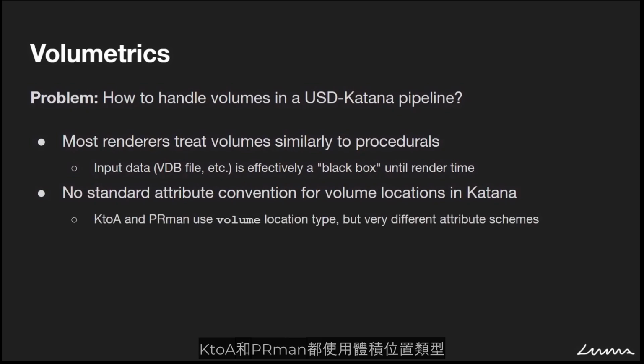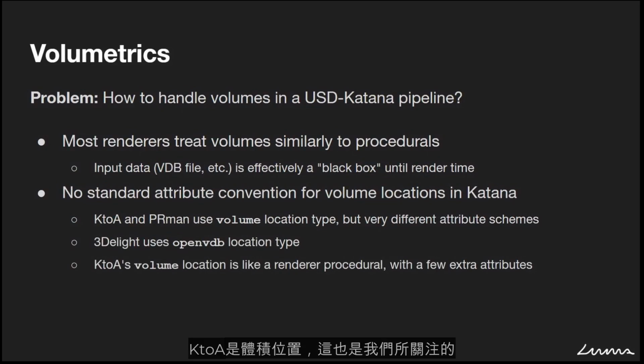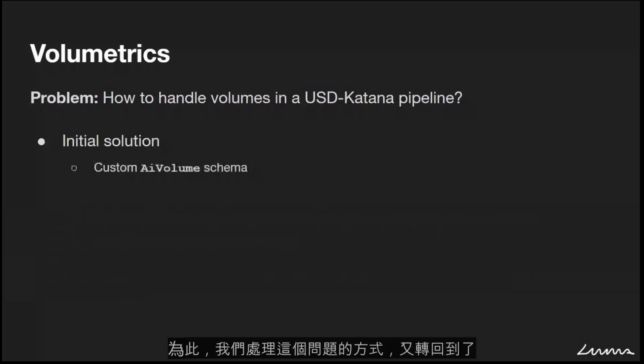So KtoA and PRMan use the volume location type, but they have different attributes on that location type. So that part is non-standard. And then 3Delight just uses something completely different. KtoA's volume location, which is what we're concerned with, behaves essentially like a render procedural, because you can have custom volume procedurals in Arnold. So they essentially describe it the same way. So this all boils down to the fact that we're not really going to be able to get around any renderer-specific behavior.